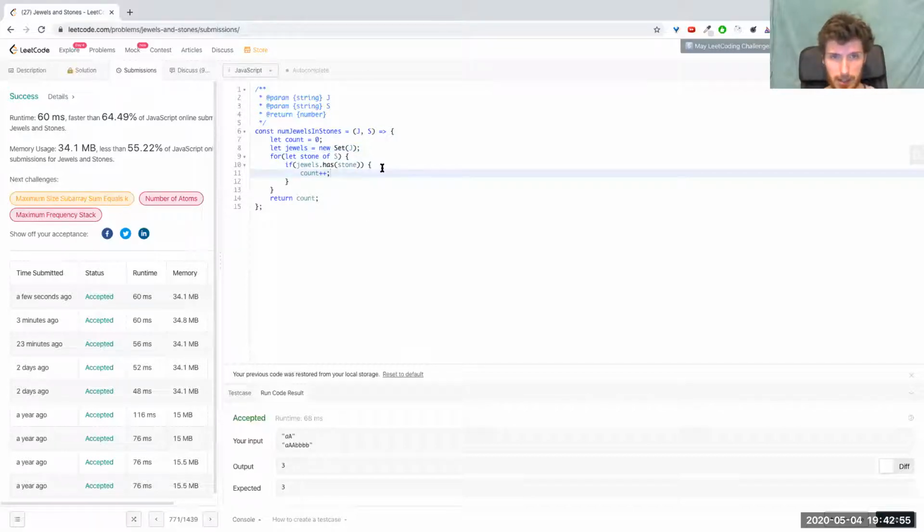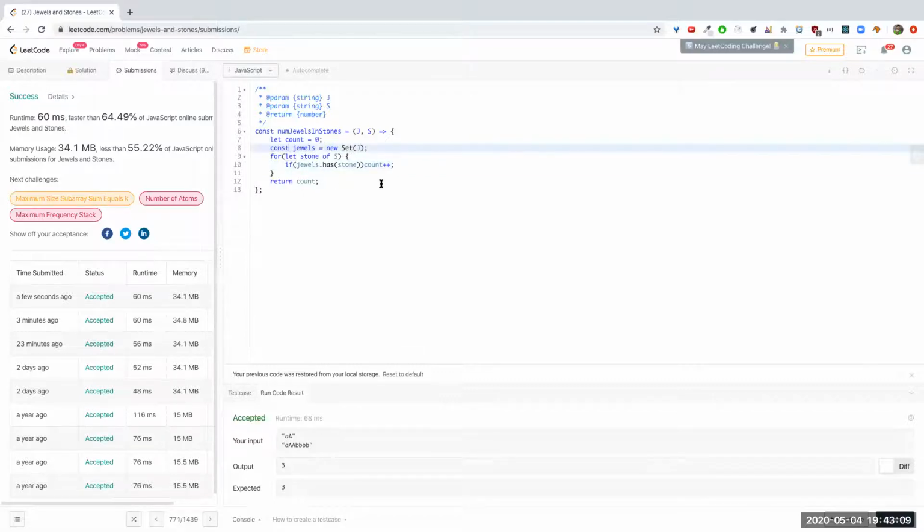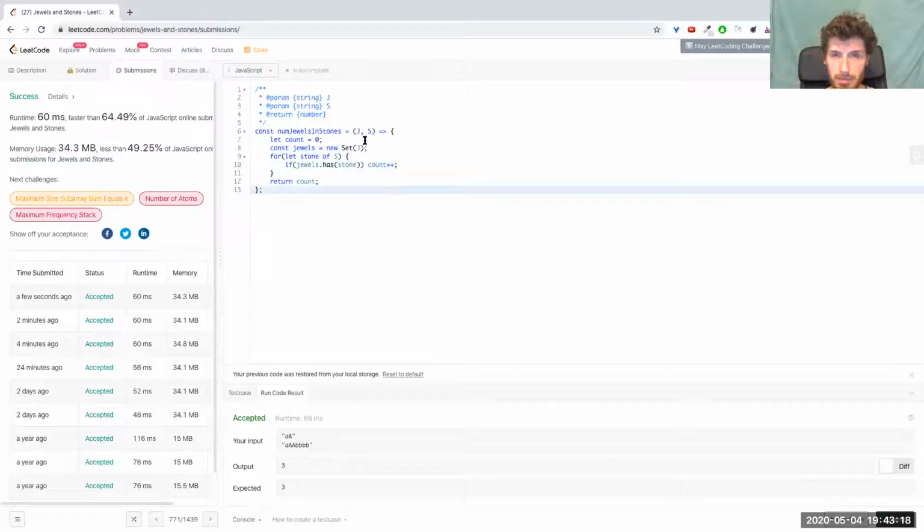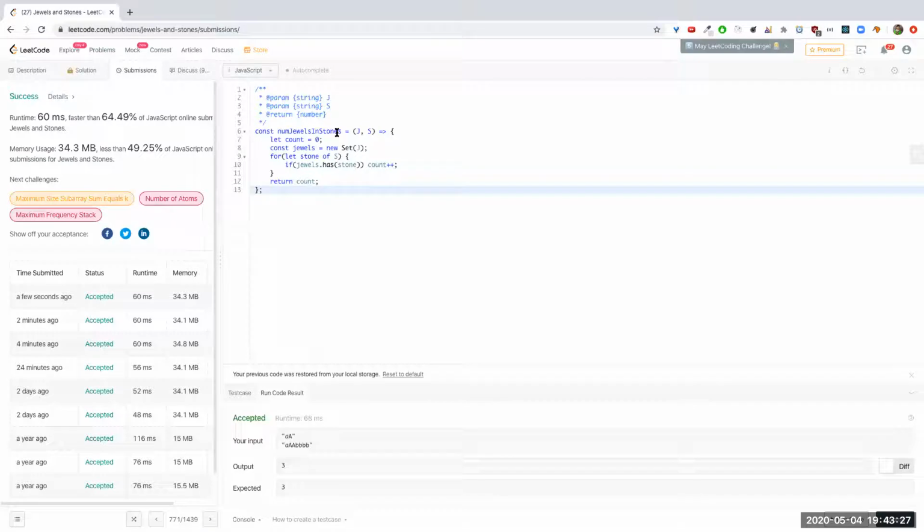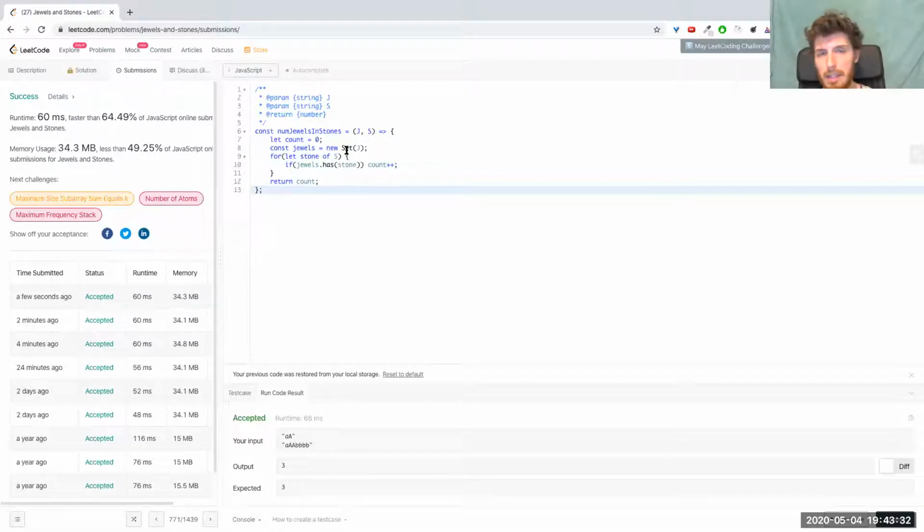But this is the best answer that I can think of for this. I mean, we could get fancy and make this one line. So if it has the same speed and takes up the same memory, how is it faster? Yeah, that's what I was gonna ask. This is not faster than the object one. This is the same speed as the one with the object. Both of those are faster than the one with includes. This is just a little bit cleaner because why have an object if you have no use for the value? So sets are like, I'm just an object of keys, while objects are like, well, I can hold keys and values. So kind of a dealer's choice, but set is the slightly more appropriate data structure to choose in this problem.